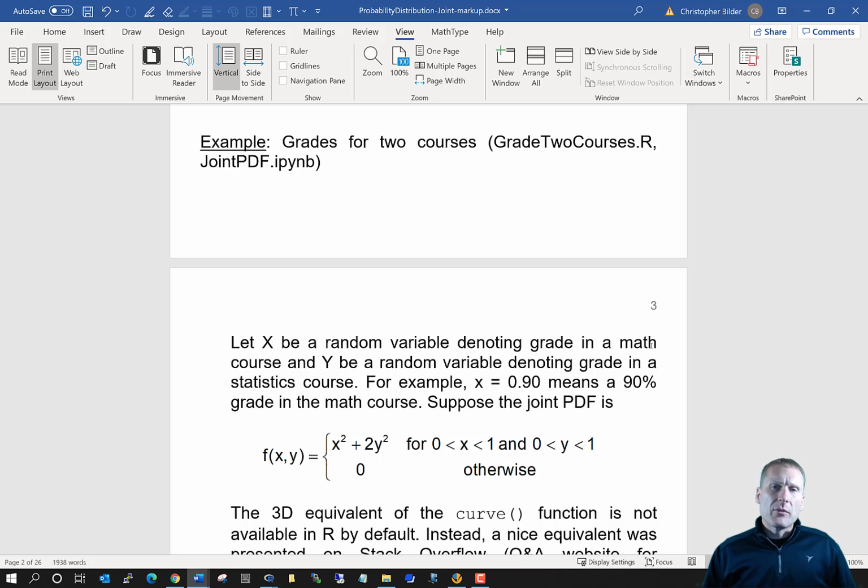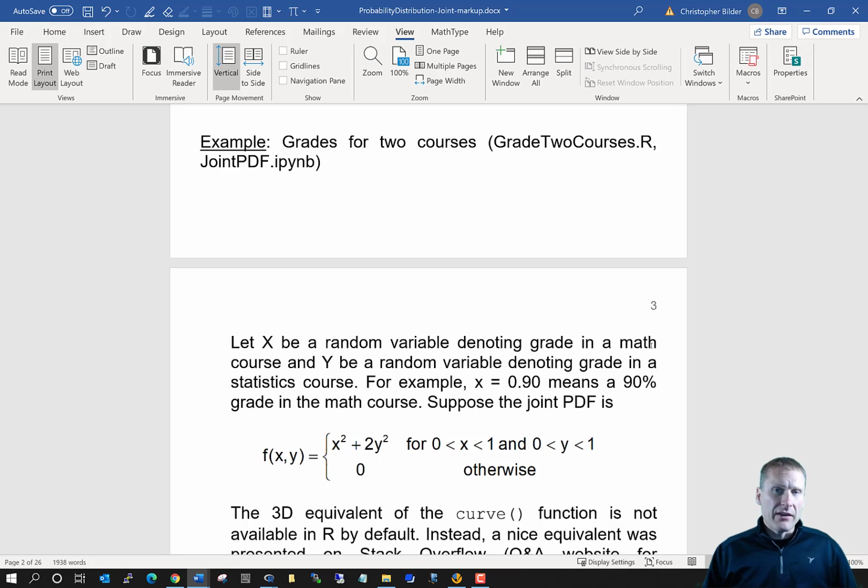Now, where would this be of interest? Let's say we look at the prerequisite for our course that we're taking. It's the grade that you got and the grade that eventually you'll get in our course. And so we might be interested in probabilities associated with these 2 different grades. And where could that be of interest?